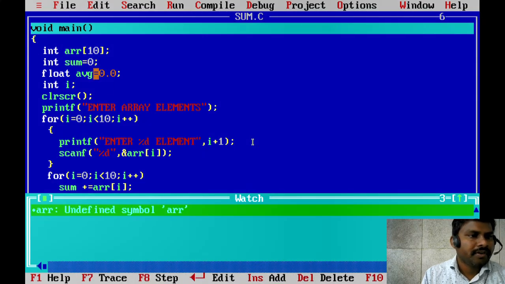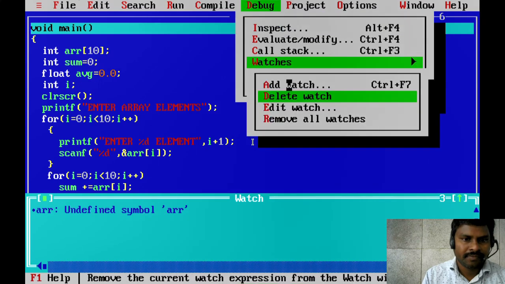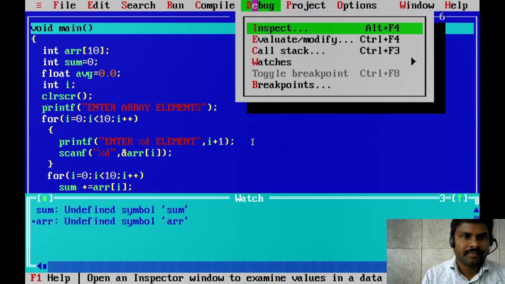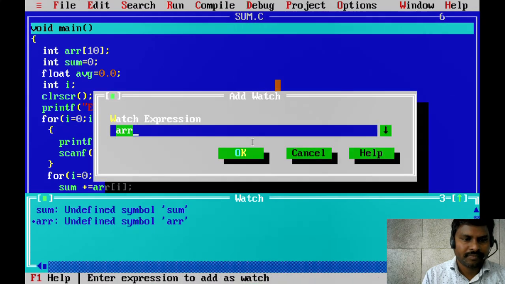Here you have to add average and sum. Add sum and average.